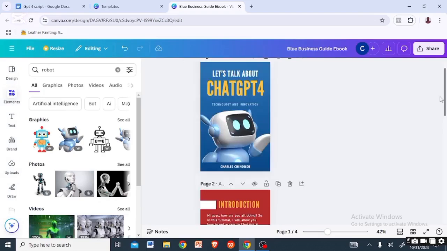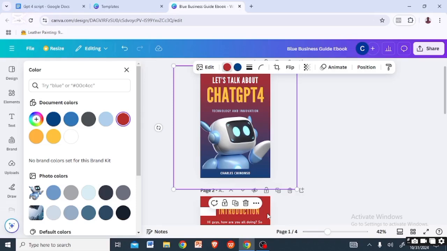Just to make everything look better, we can even make this also red. So you can see what we were able to create by changing one color. So if you want everything to be red, just tap on the page again and you'll be able to change everything to red. So you can see that this part is still blue. That is why some part is showing as blue. Do you understand?